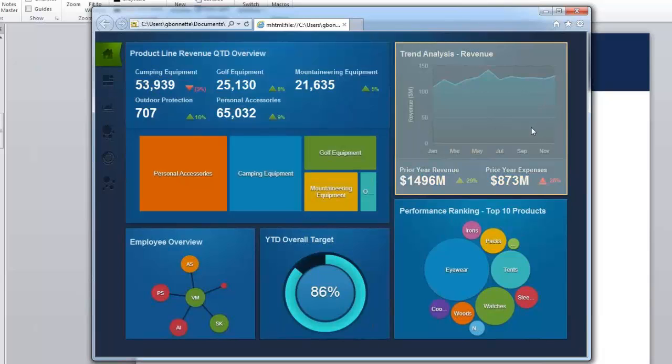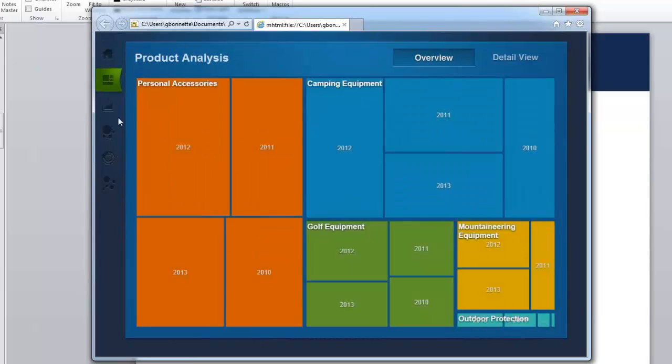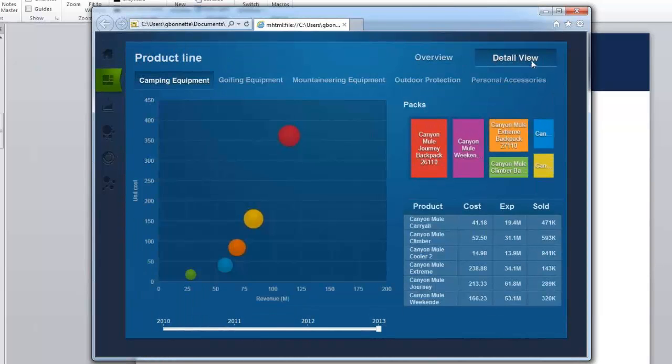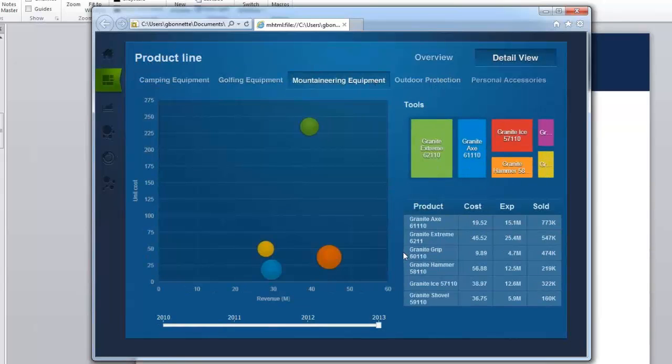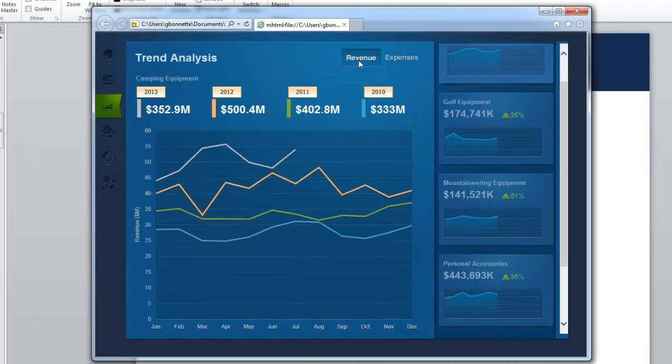And the purpose of this report is really to exercise a lot of the features of the Rave engine and show you some of the nicer, newer visualizations that we can do there. So you can see there are some nice animations and transitions as we move through the different visualizations. I can interact with these in real time and see this transition on screen. So this is a much improved, very visually appealing implementation of visualizations within Cognos.